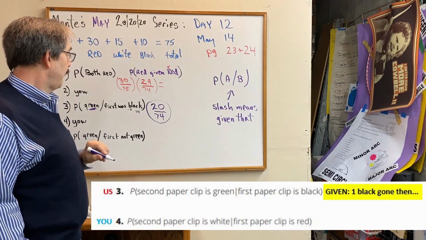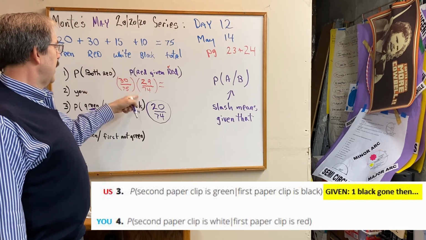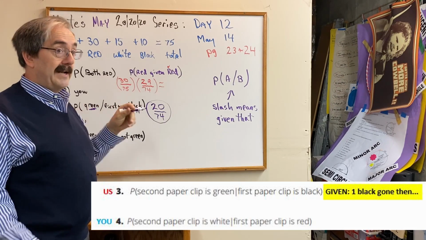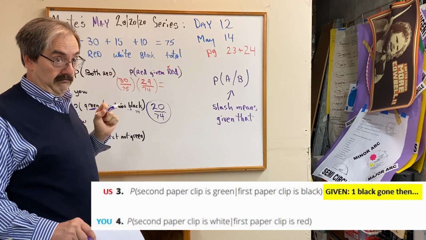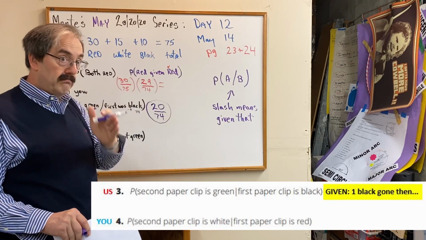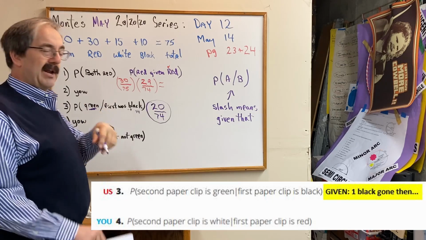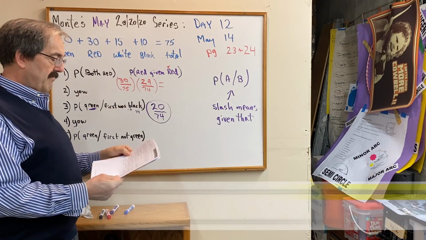That's it. Okay? Now some of you are saying, but the first one you multiplied, they were both red. That's saying I drew 2 aces out of the deck. Simultaneous. Boom, boom. This one says black is gone. Now I got a green. What's the green left? Okay? You're responsible for number 4.